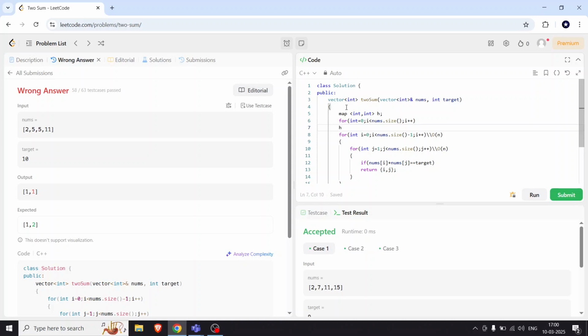I'm going to write this h of nums equals to I. So the elements are mapped to their indices. Now the initialization is done.